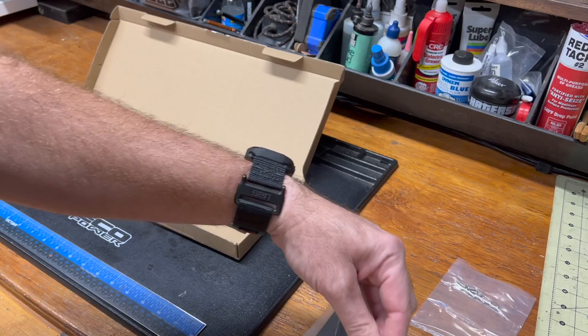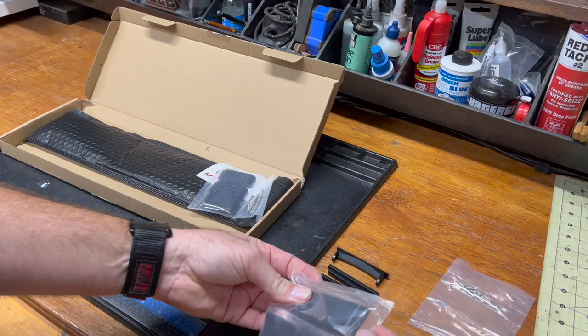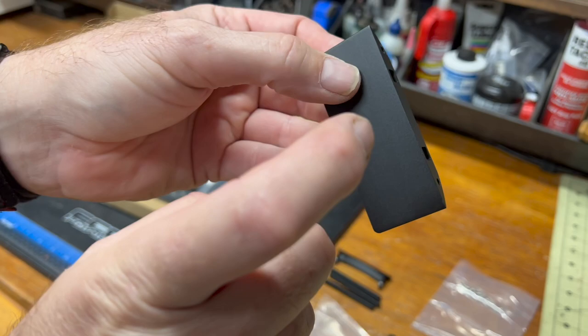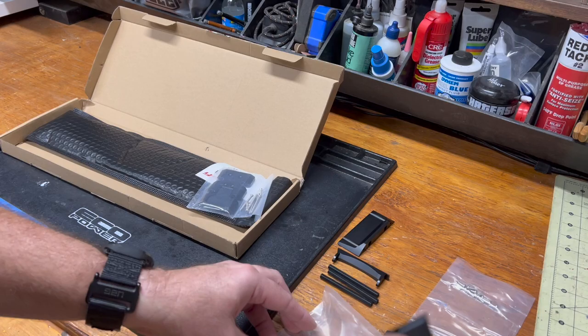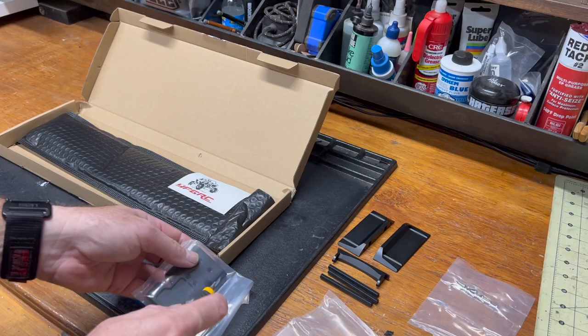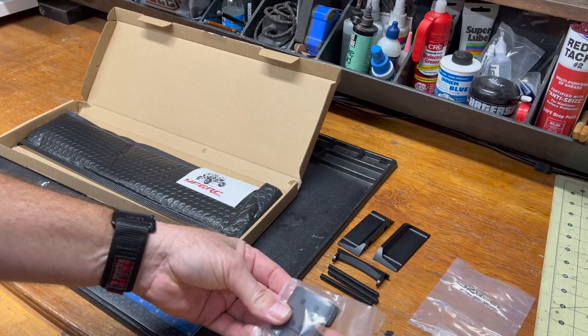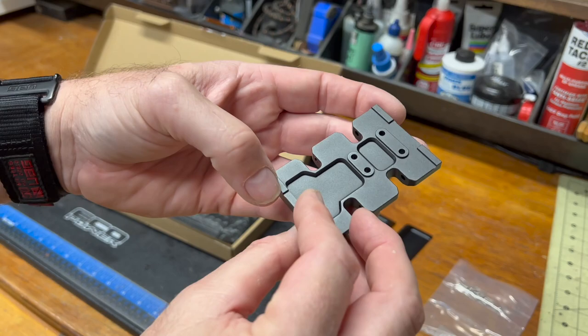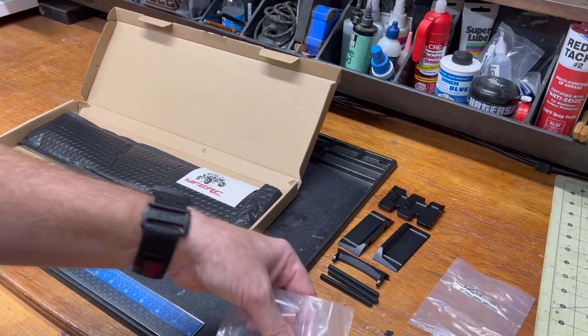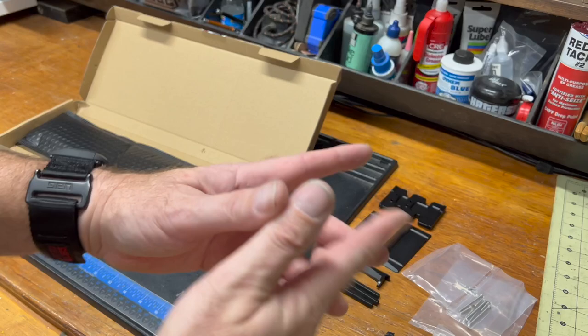Let us take a gander at what the side plates look like. They are aluminum. I was expecting Delrin at most. Machined and anodized aluminum for the side plates. And I was anticipating Delrin for the lower, but I think you heard the clank there. Aluminum as well. That looks pretty good. I'm not a huge fan of aluminum chassis. Big long stainless. I keep these around just to copy off and get some alloy.